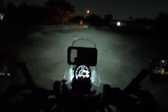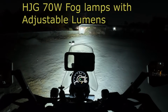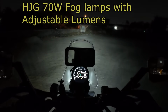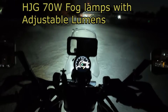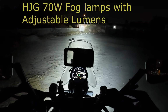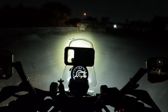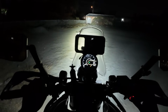Okay, now let's go for the HJGs. This is HJG. I can adjust the brightness. This is the least brightness that HJG can give, and I can increase it to max. This is the max the HJG can give. Let me turn off the HJG. Let me turn on the Maddog. This is the Maddog brightness. This is the HJG brightness, and this is the full.